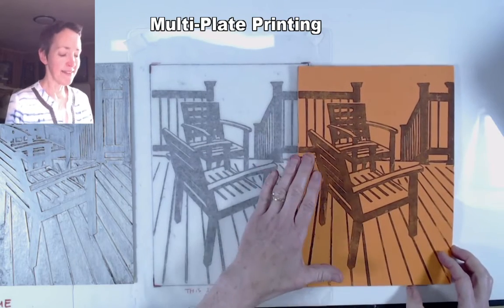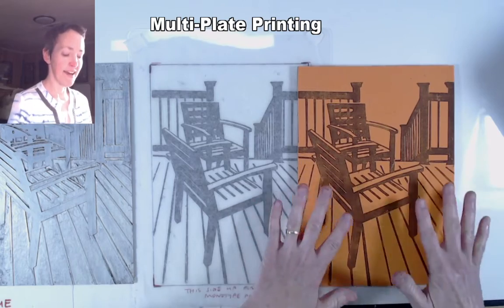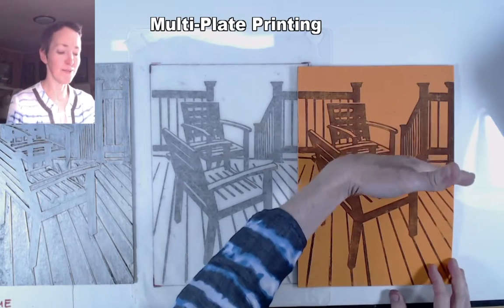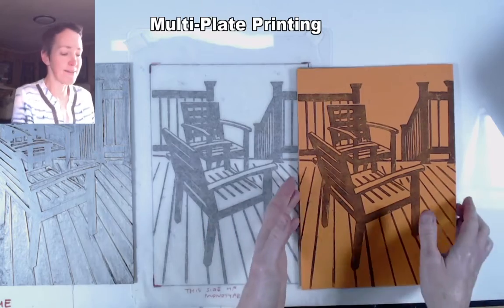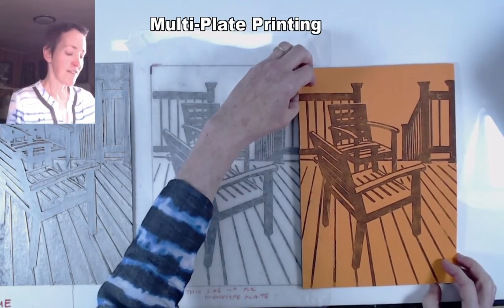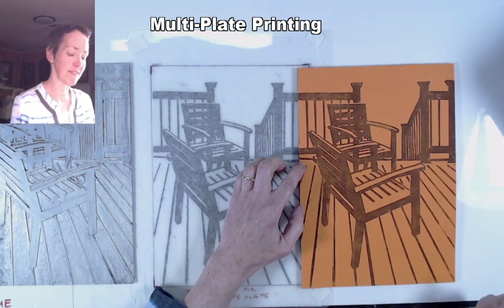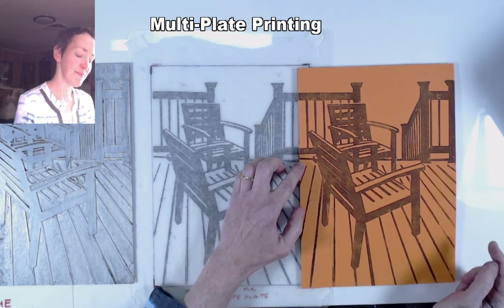So I'd like this plate to be able to be used for inking the color of the deck and inking the color of the background. I could mount it on two different blocks if I wanted to make sure that those colors weren't going to mix here in the middle. That would require an extra block and an extra step of lining things up. So I'm going to see if I can, for now, keep it all on one block. I guess I could later cut them apart and use them as two separate blocks if I needed to, but I don't think it's too hard to keep that line fairly straight.